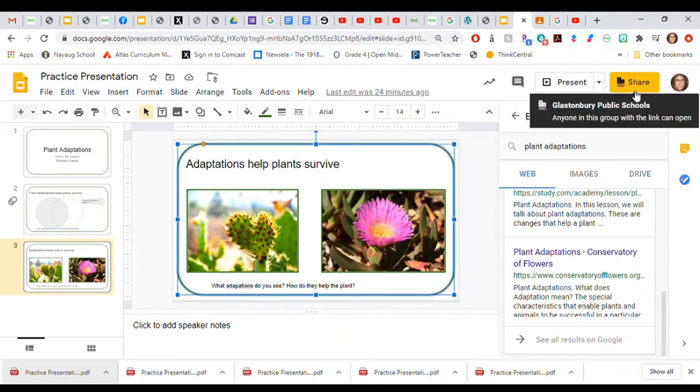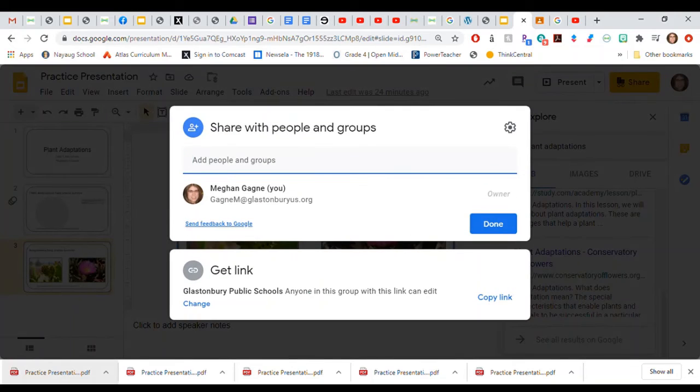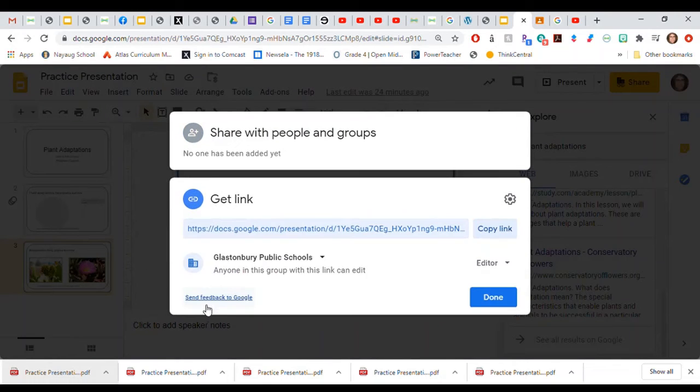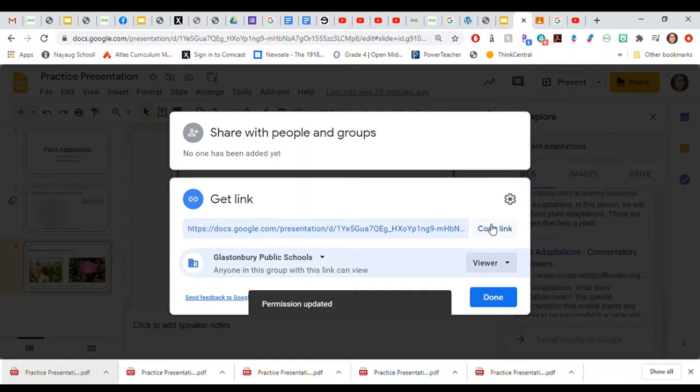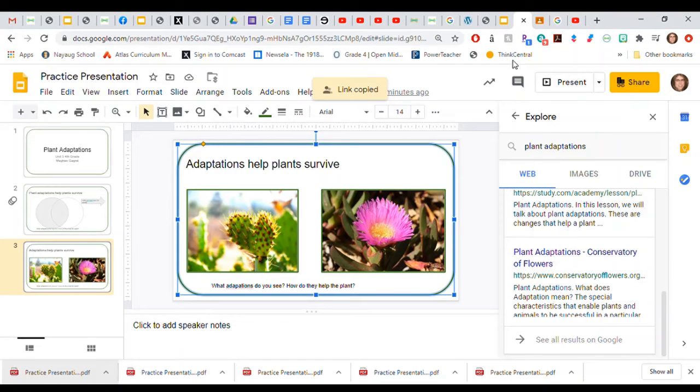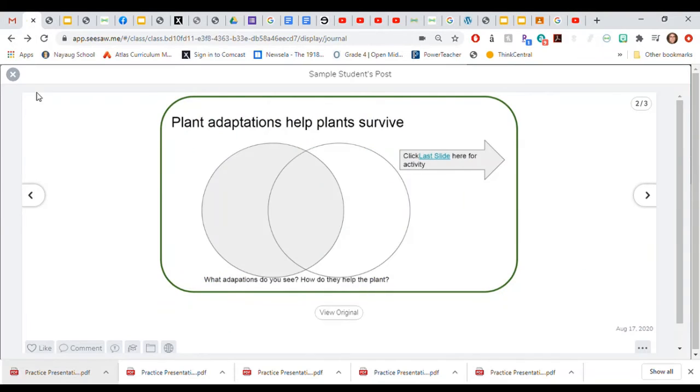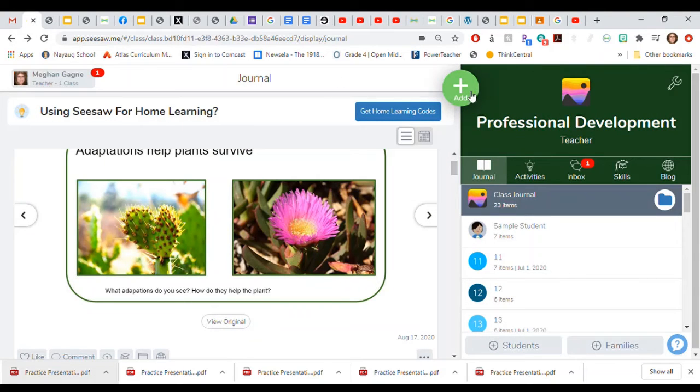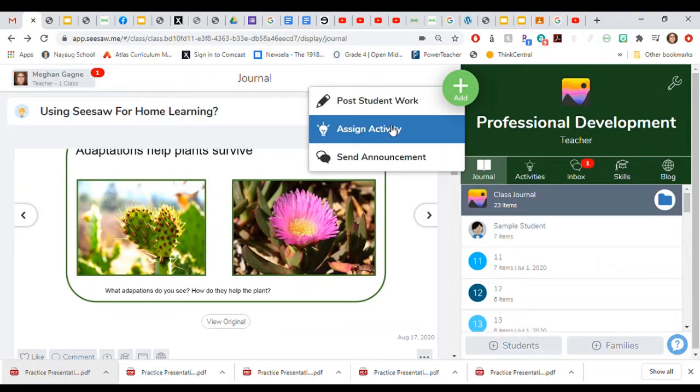So we're going to go up to the share button, and we're going to make sure that this says that it's for Glastonbury Public Schools, and it's going to be viewer, and we're going to copy that link. And now when we go to Seesaw, we are going to add it, and you can assign this an activity.